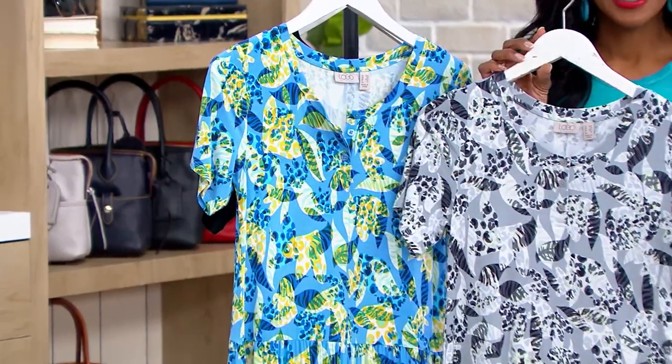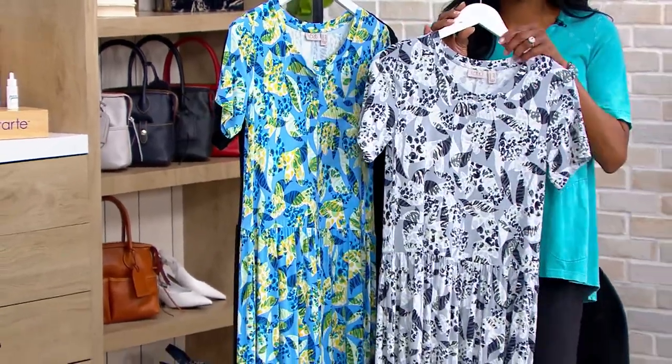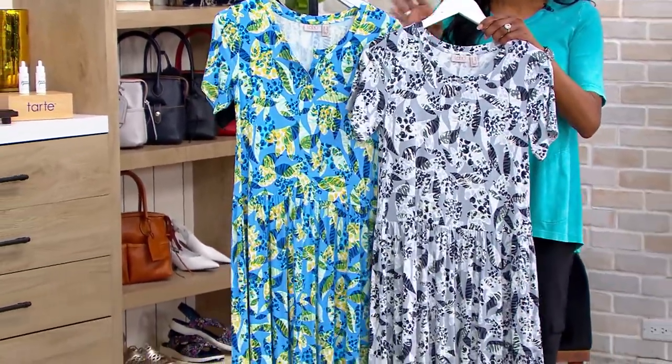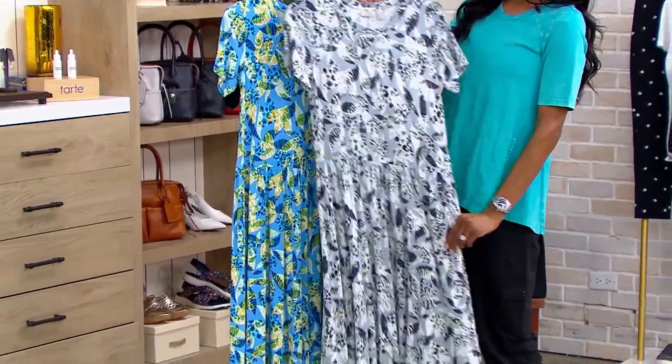That's right. And the thing is, throw a denim jacket over it, throw a hoodie over it. The kind of shoes that you wear, the kind of jacket that you put with it really tells you where you're going. Are you going sightseeing with your sneakers and a denim jacket? Are you going to work with a blazer over it? Are you getting a little shawl and putting on a heel and a fabulous statement earring and going out to dinner? Are you going to put on a hoodie and sneakers?